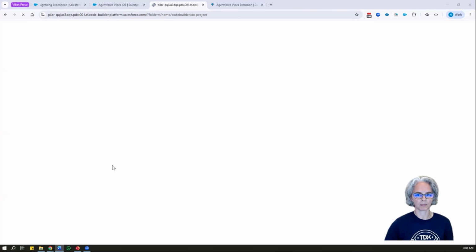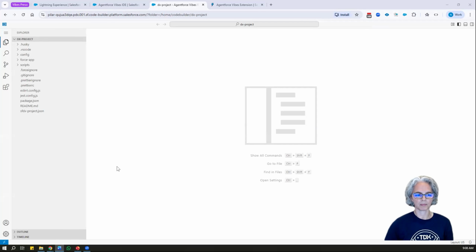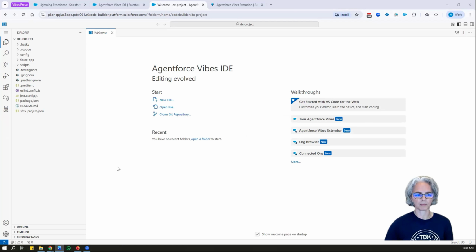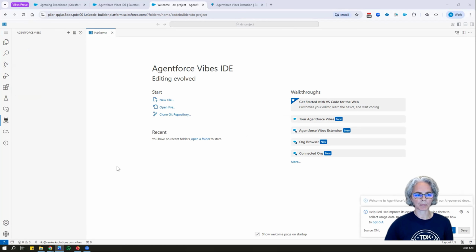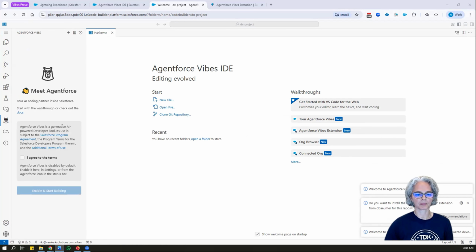While it's loading, there is a special type of developer org that allows having the web browser. I'll leave it in the chat and in the YouTube description. It's not the normal one that we use. It's a special one that comes with the license and enables the web-based version, if anyone wants to use it. Oh, great to know.